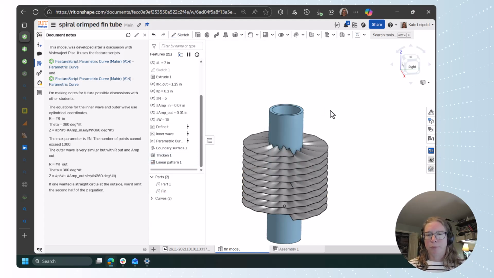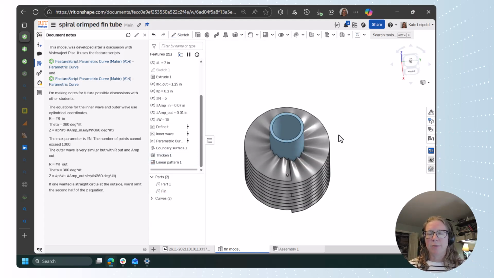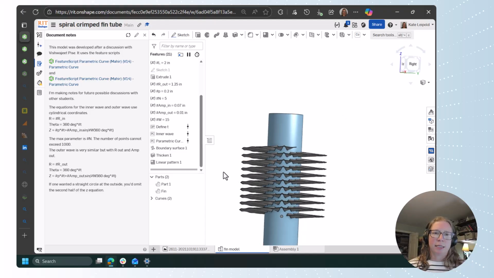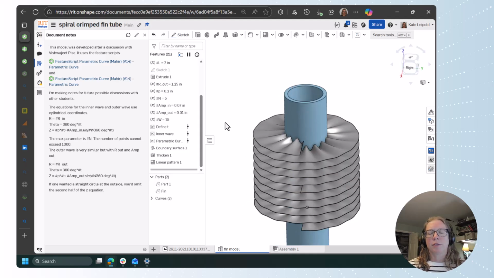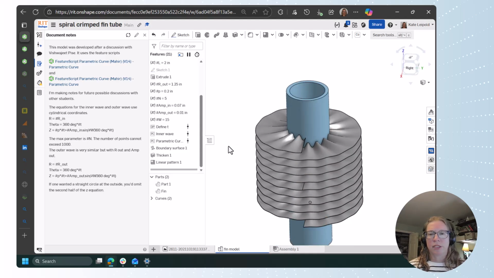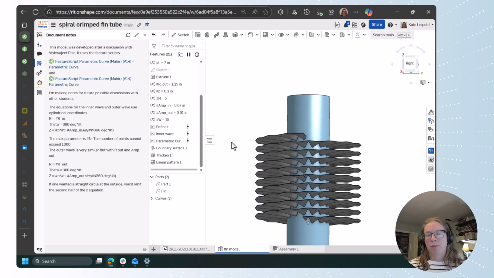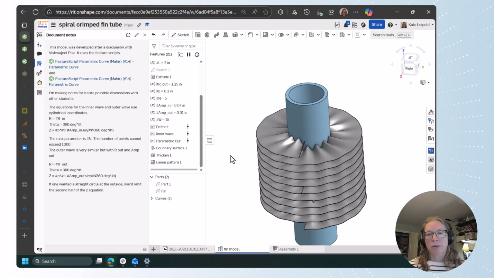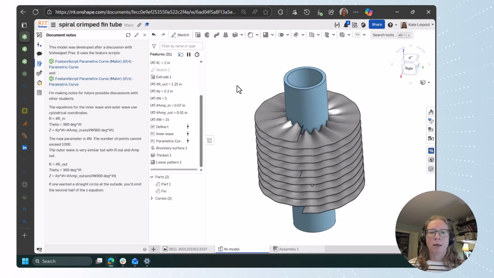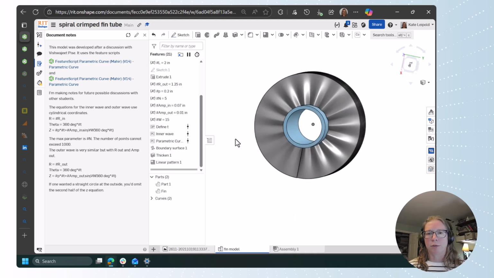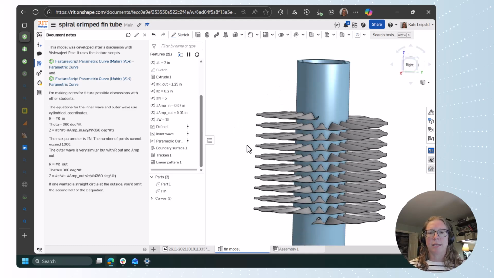Pretty psyched that this worked out. I also did it earlier in Creo with the curves from equations using cylindrical coordinates there. We didn't see a lot of resources available when we were looking, and now we have one. So I hope that helps, and it was a great challenge. Pretty excited to get that figured out. Take care.